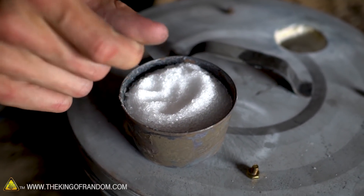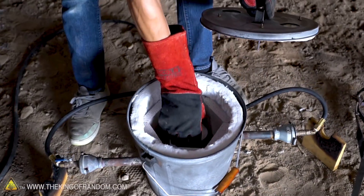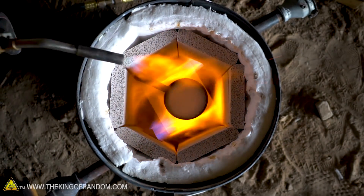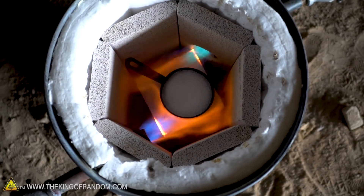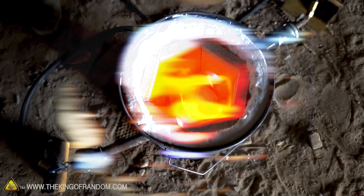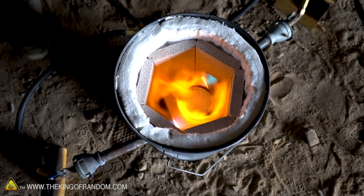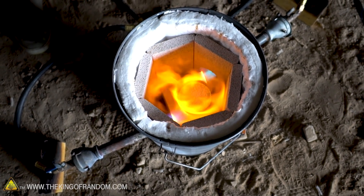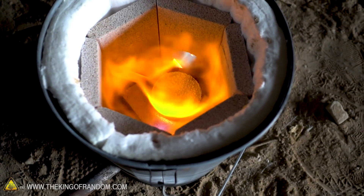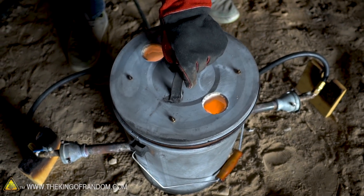Can we get this to turn into a puddle of clear liquid? It does look like something is happening around the edges of the cup, so I'm inclined to think that maybe this is going to go somewhere. However, magnesium sulfate is supposed to melt at quite a bit higher temperature than table salt, so we're going to put the lid on and let it sit for a while and see what result we get.